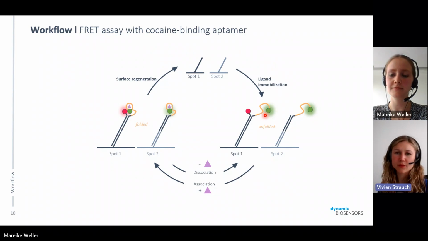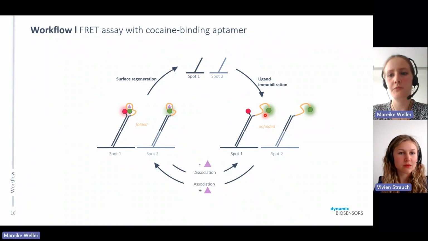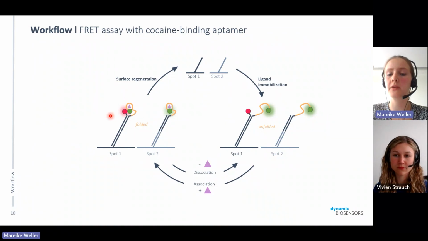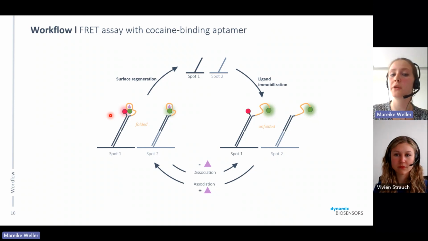And I think you can also play around with having more of an anti-thread setup, right? So that you don't have a system where the distance is decreasing, but rather the distance is increasing. So this would also be an option. Exactly. If, for example, your initial state without a small molecule is a closed one, and it opens upon the association of your small molecule, you can also use the setup to see first the red signal, and then within the association, you see a decrease, and then again an increase if you dissociate. So it works like always around.